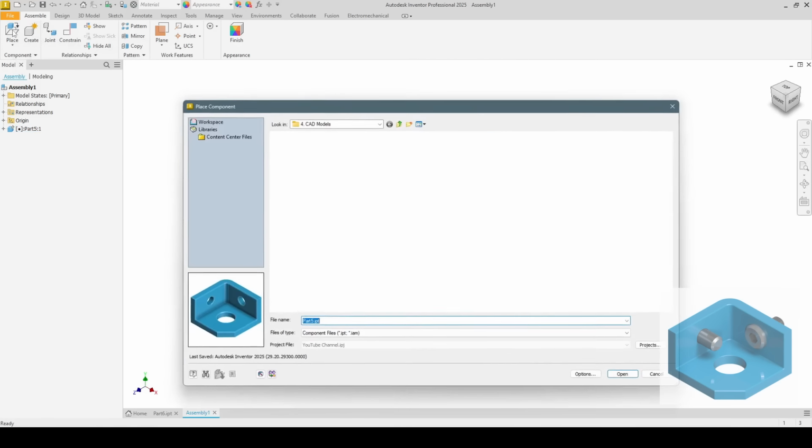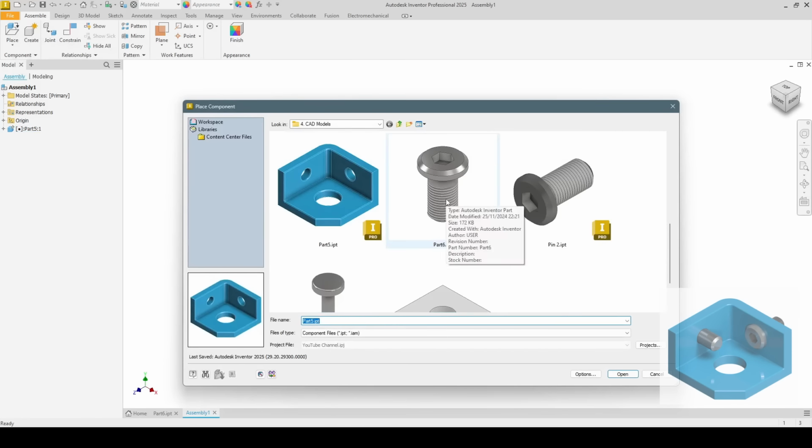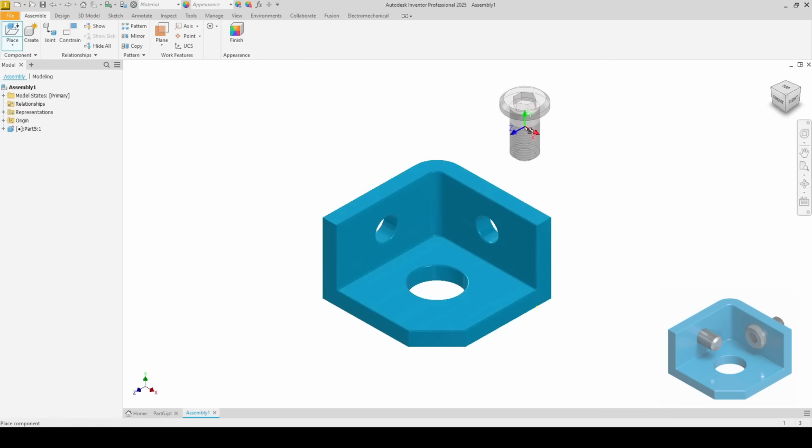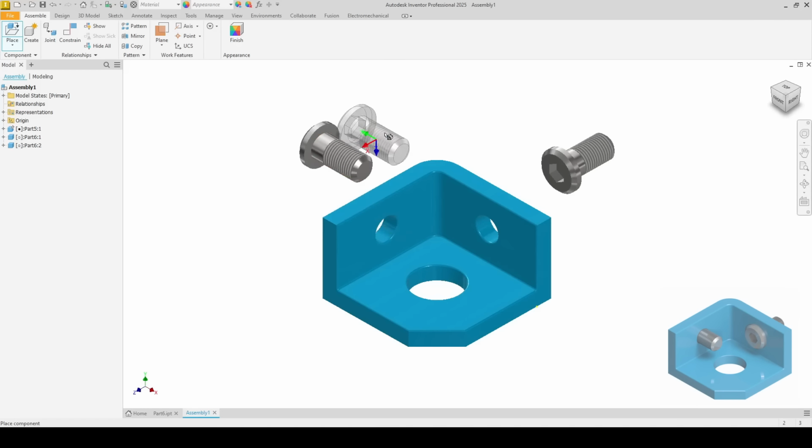Now let's put our bolts in. So again, place, find the location of your bolts. Click OK. And then we want to have 2 of these. Now, in terms of inserting these, we have a few options before we click. We can actually rotate these around the according axis. So if we right click, we can rotate around the Y, the X, or the Z. In this case, I want to rotate around the X axis. So this bolt's going to sit somewhere here. I'm just going to throw it over there for the time being. And then this one here, I'm going to rotate around the Z, and that's going to sit somewhere there. So I'm just going to throw that in there. Once we're done, we right click OK.